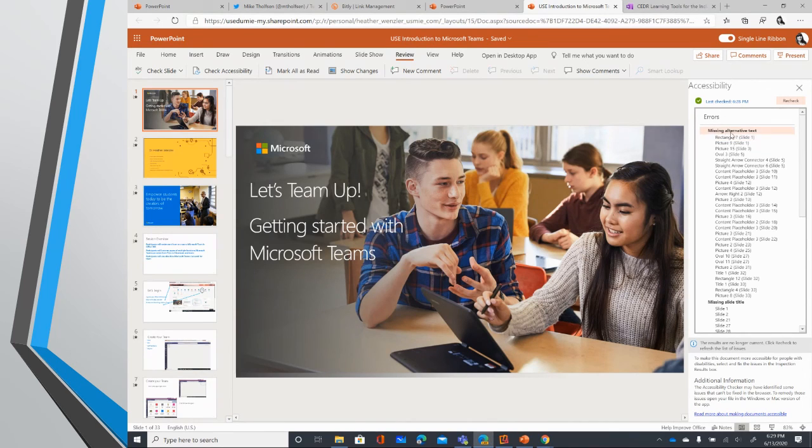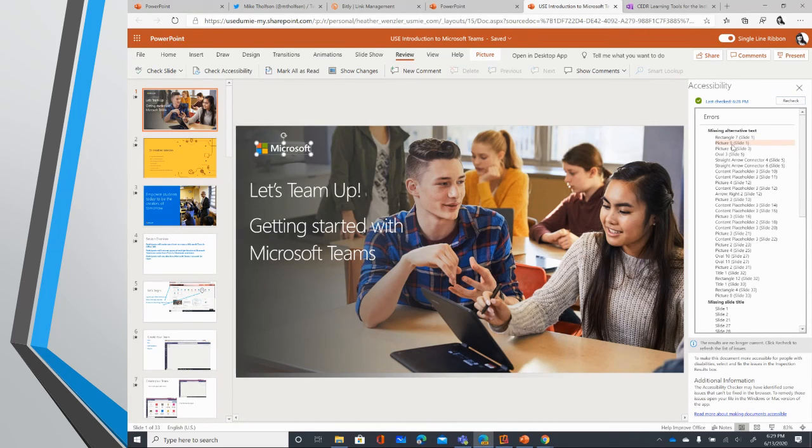Alternative text is a big one because people with vision issues may not be able to see what's on the screen. One of the services that Microsoft provides is an audio description of the picture. So the alternate text for images needs to be current so that it will read out loud what it is that the person is seeing.